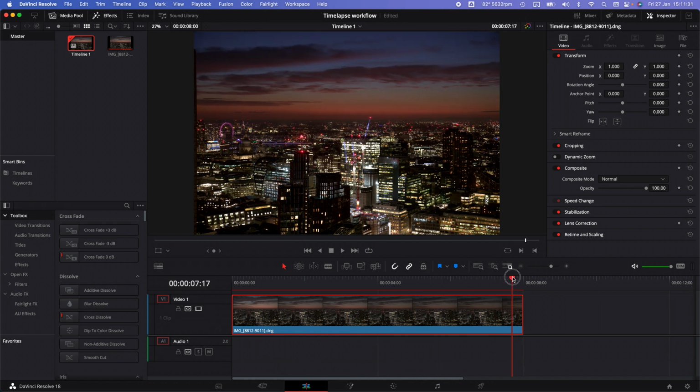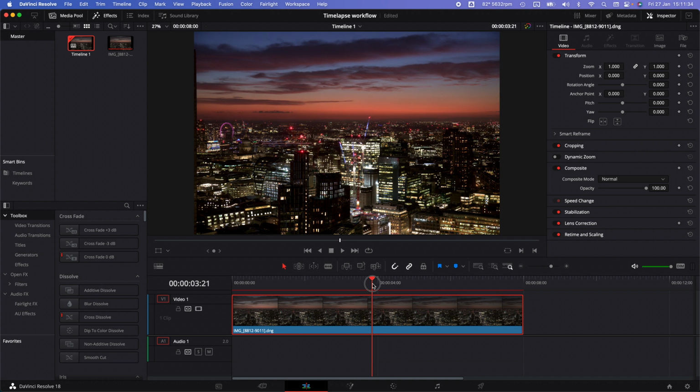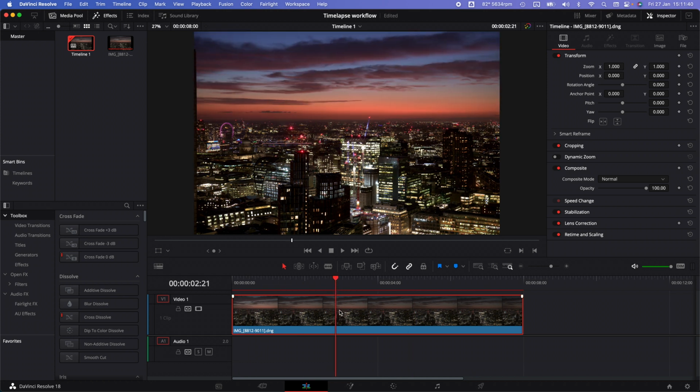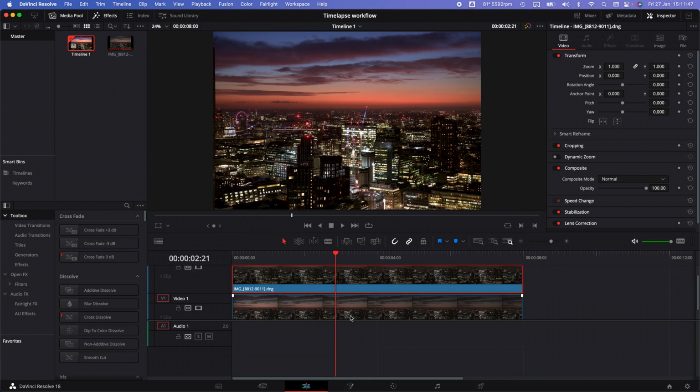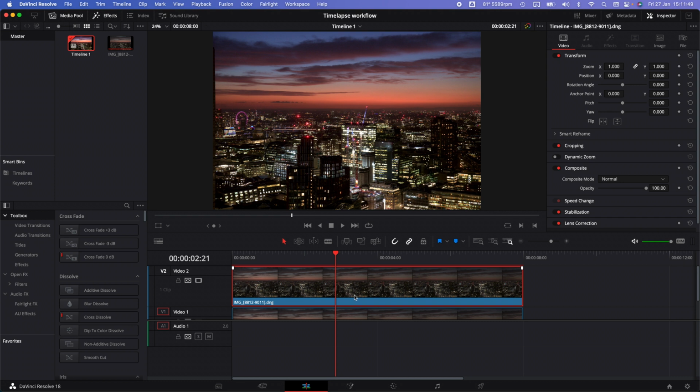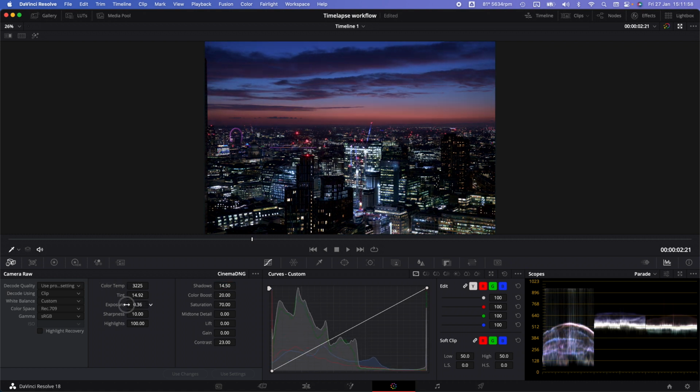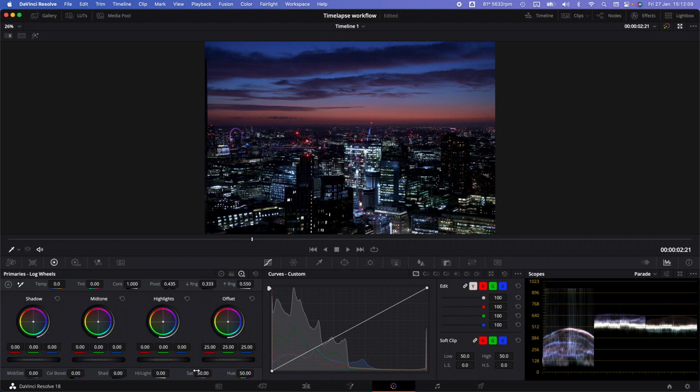You can jump to the export bit if you want, but I also want to show you how to ramp your settings, your exposure or your white balance, for example. If you have a day to night, you're going to, with Alt selected, duplicate that clip on top of itself. And then with that top clip selected, you're going to go back to the color panel and change, for example, your color temperature way cooler, and drop your exposure a bit. You can also add extra color grades here, of course.